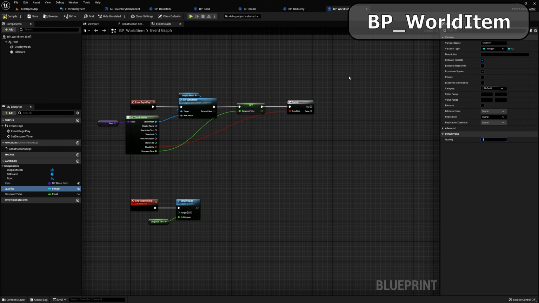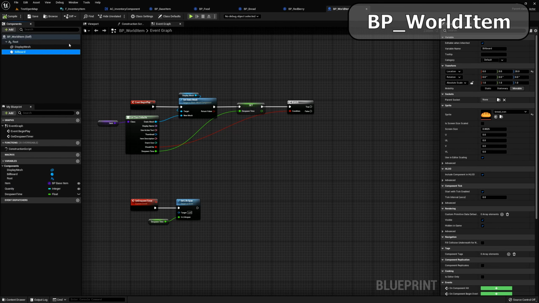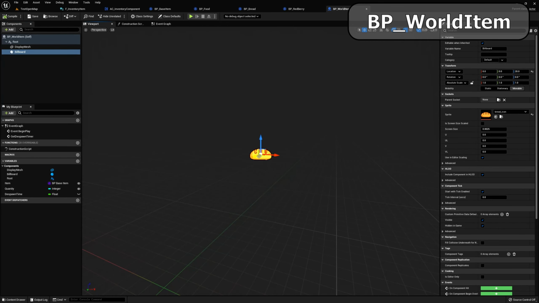Another issue I realized was we set this billboard to be the bread. Well, this is going to be defaulted to bread for everything. I said it's good to know which items are food and which ones aren't, and that wasn't really the smart thing to do, because now everything is going to show this food icon. So we need to be able to change that.